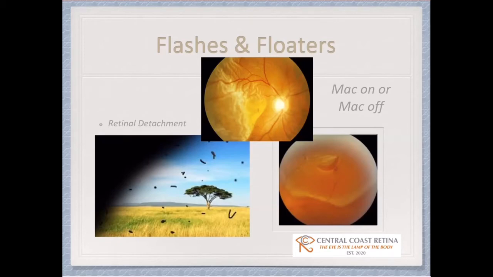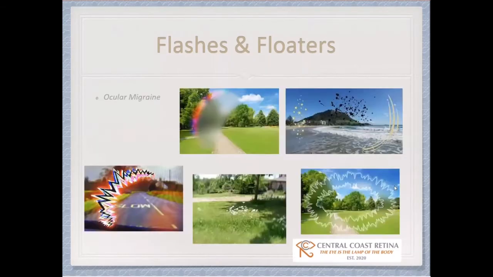Whereas the retina has been detached for a while or has spread further, like this picture up on top, where the fluid actually went all the way into the center of the vision. They usually have the dark curtain much further into their center of fixation, and that is a macula off retinal detachment. And unfortunately, the damage has been done. So that one is not as much of an emergency, but it's still an urgent referral to take care of these patients. Most of these need to be repaired surgically to reattach the retina at that point. So that's why we differentiate macula on and macula off retinal detachment.